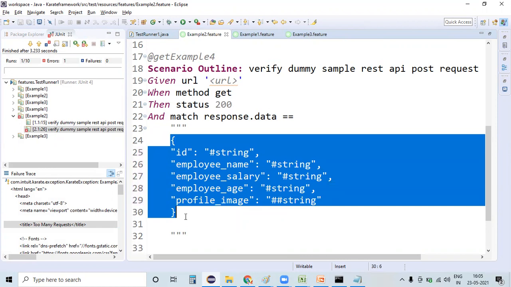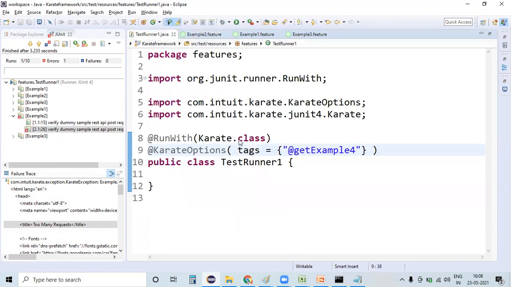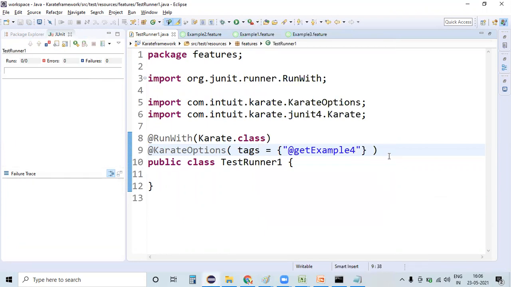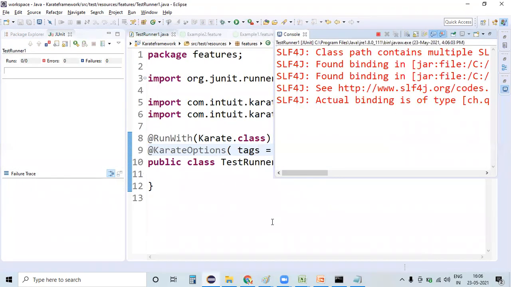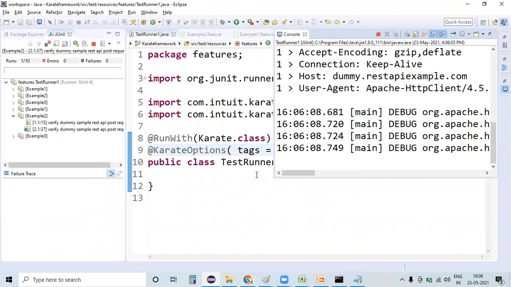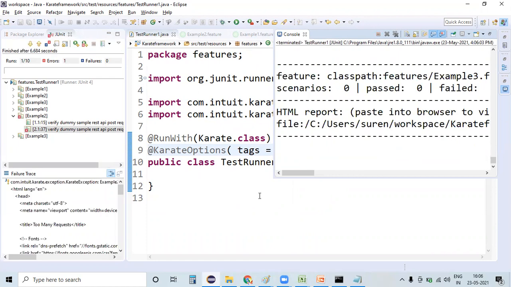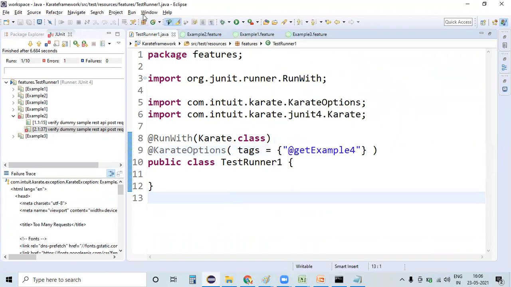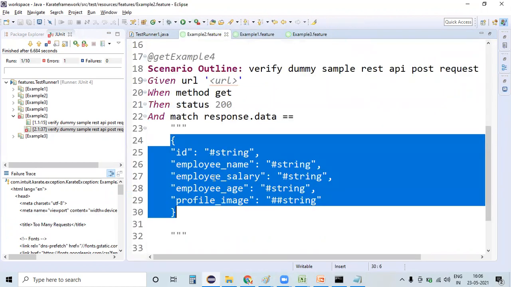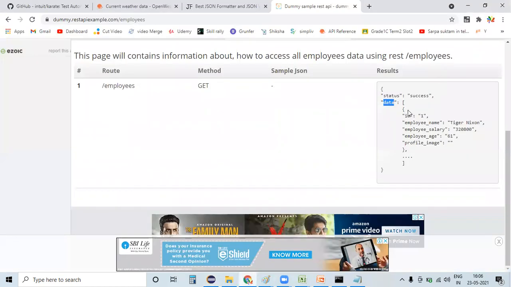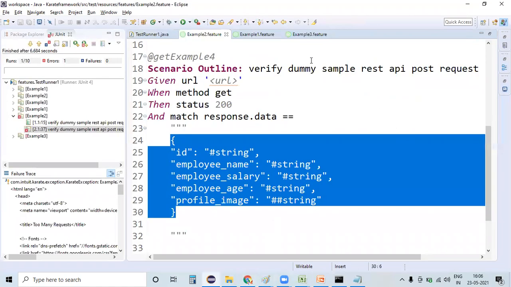Let me try to hit this particular API and see whether we are getting a response this time or not. If we are getting a response, that's fine, we can validate the whole information. If we are still getting that exception, we need to wait for some time, and then we can validate it. See here, too many requests. But this is the ultimate way you can validate it. Moreover, if you observe the response, it's an array. It means it has multiple sets of values inside it, not just one or two values.